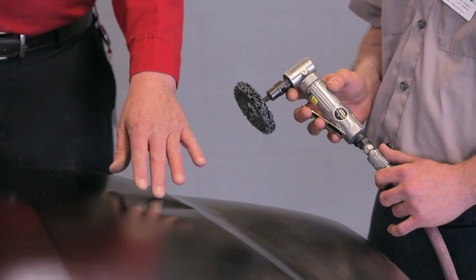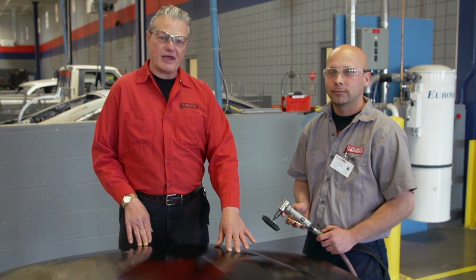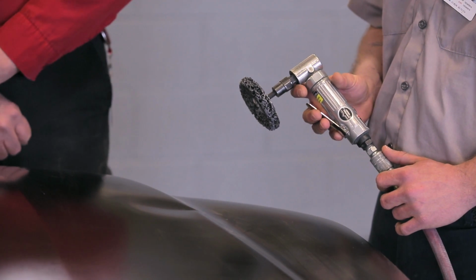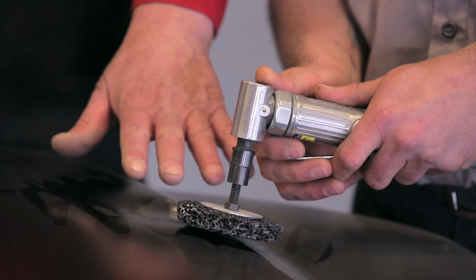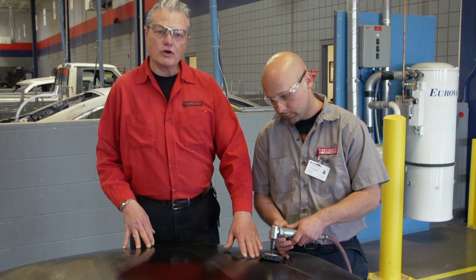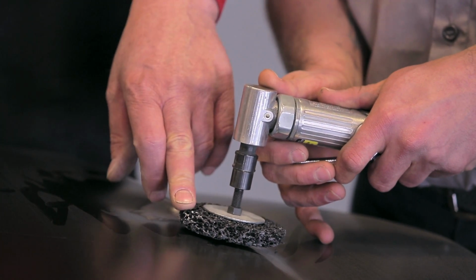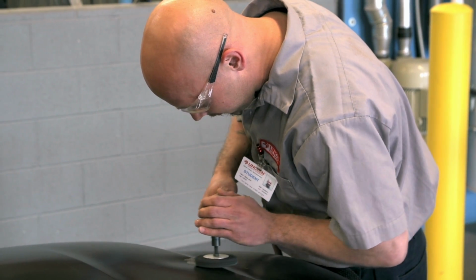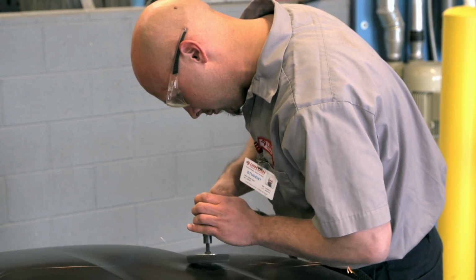We're going to demonstrate how to pull a dent out of a body panel. Before we use our tools to remove the dent, we must remove the material on the surface of the panel. To do that, we're using an angle grinder and a stripper wheel to remove the material without damaging the metal. We want to hold it not completely flat, at a slight angle, moving it slowly across the panel to remove our paint finish. The reason we're using this is it does not create as much heat as a grinding disc with a coarser pad on it, so we're not distorting, warping or damaging the metal.